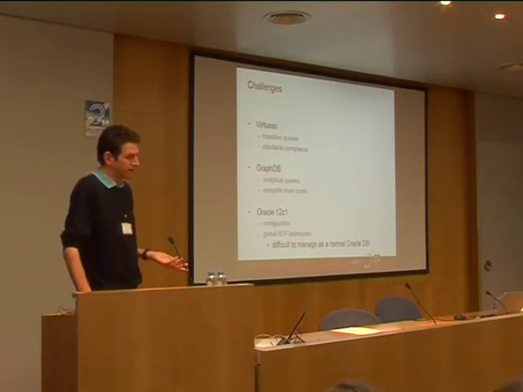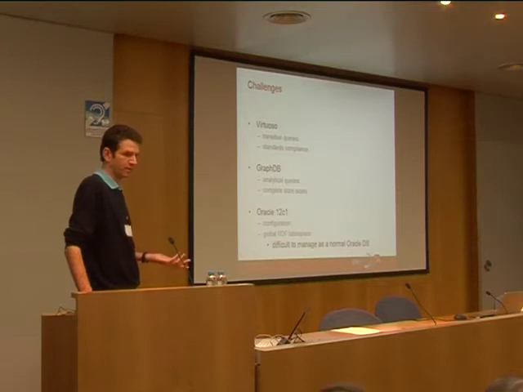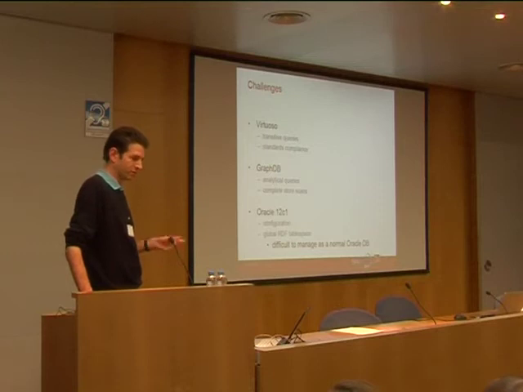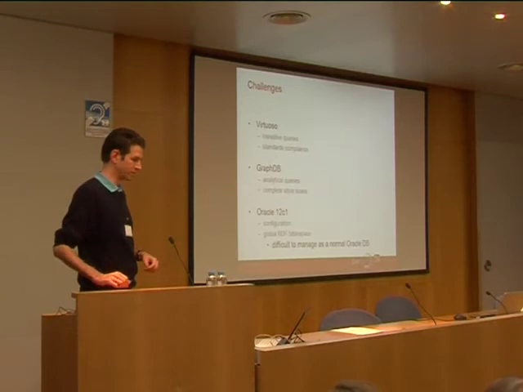In deploying a large database like this, all the databases have challenges. I have actually managed to crash every single database technology I've ever touched. That's many of them. Challenges for Virtuoso are transitive queries, which are a big problem for us. We have very large hierarchies. For example, taxonomy is a tree with more than 1 million nodes. People start from node number 2, bacteria, and they get back 600,000 nodes in the end. That goes through a tree depth of about 50. That becomes a very large transitive join.